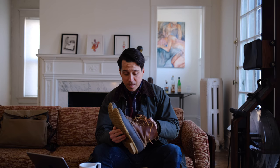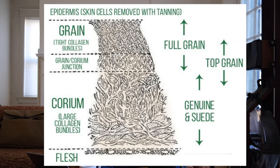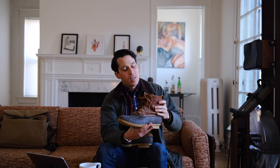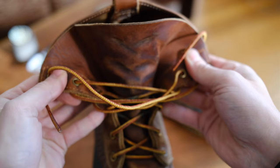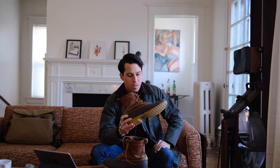Let's talk construction. These are simple boots. You have a full grain leather upper — full grain is the highest quality leather you can get. It's the strongest, it's going to age well, it's what you want. The leather, when you first get them, is going to be stiff, but don't worry — over time it breaks in and gets nice and pliable, but it still retains its shape. This makes them super comfy when you're walking long distances. Note the tongue construction — this is actually what keeps the uppers completely waterproof. The tongue is completely sewn in, so you can have your foot basically fully submerged and water's not going to get in.